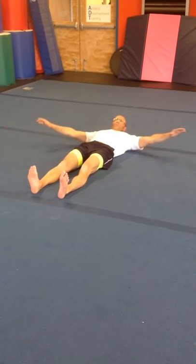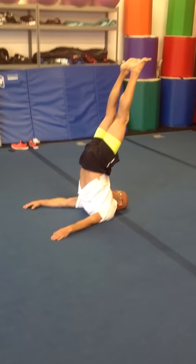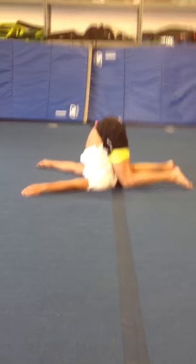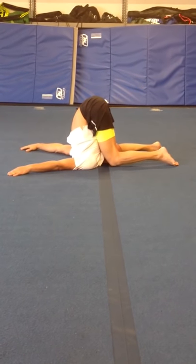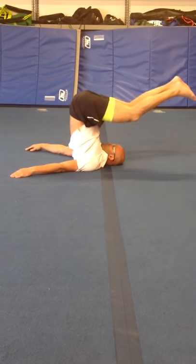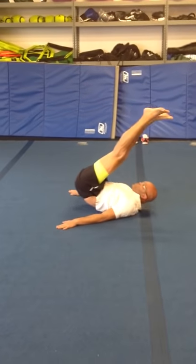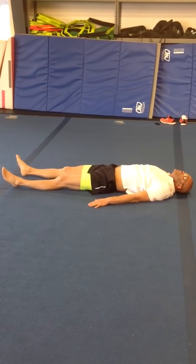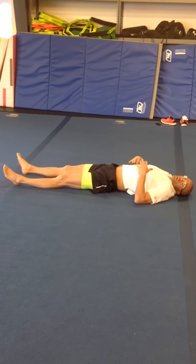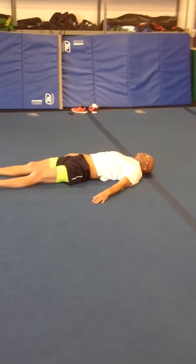Now the candlestick. Arms go here, legs go up. And now drop your knees. It's really difficult to talk in that position. Bring it back down with control. Breathing into your abdomen while your knees are next to your ears will allow your abdominal organs to rearrange themselves — just to find all the corners to spread into — and it will give a little bit of a massage.